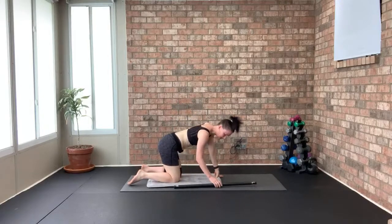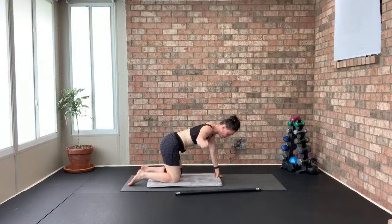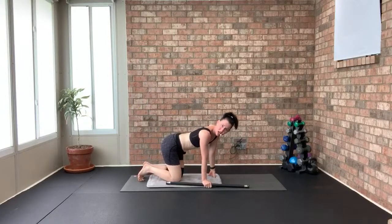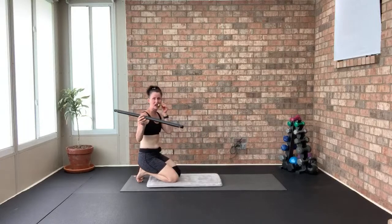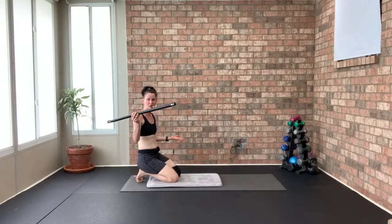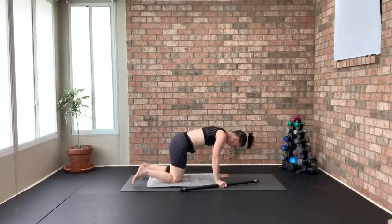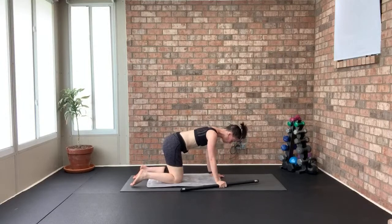Knees under your hips. Listen, if I don't have a bar, I can still lift my hands out to the side. You don't need the bar. Not required. If you have it, it's an excellent tool. I'm going to do tons of workouts with just a hollow dowel rod, a hollow plastic tube. Nothing special, guys. Knees under your hips, hands under your shoulders.